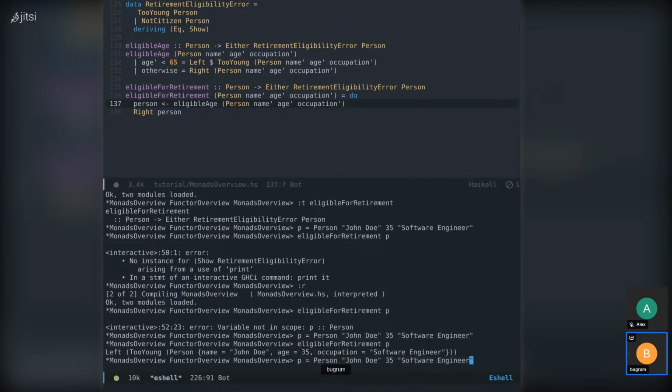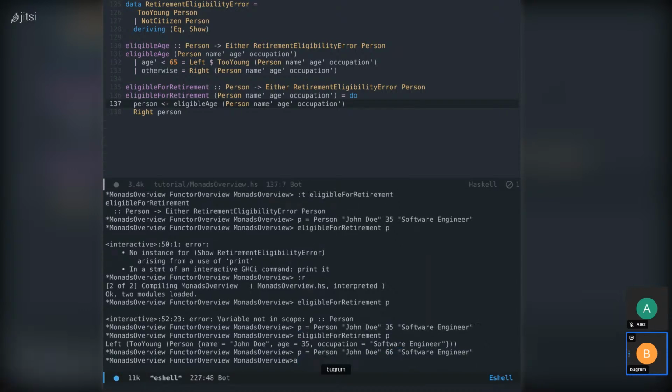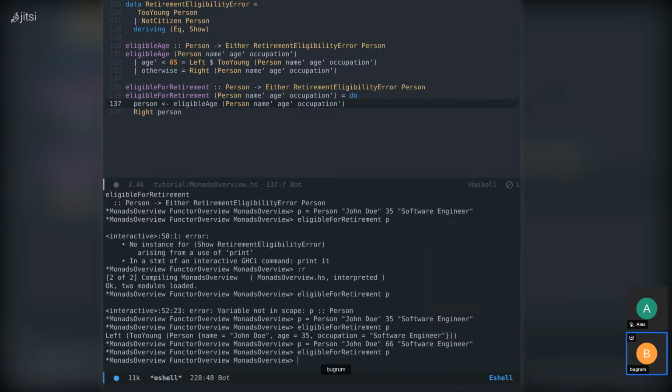So just a final show of this. If we do 66 here, just to show that this is all working as we expect, do eligible retirement P. You could see that it actually returns nothing. Interesting.